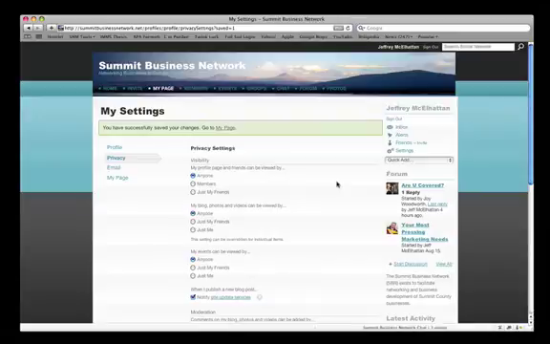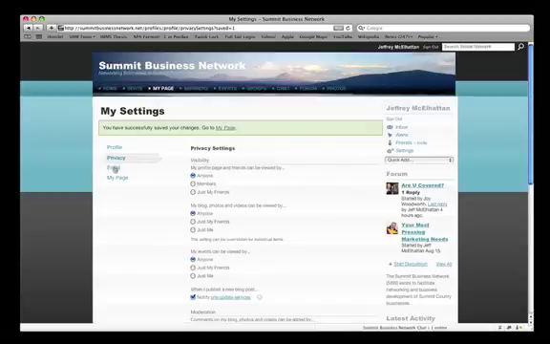Now the good news is you can come back anytime and change these settings. This is not a one-time thing. You can modify these, experiment with them. If it starts getting too noisy on your page with comments and you just want to kind of limit the amount of activity there, you can come and adjust these settings, and that will help you.